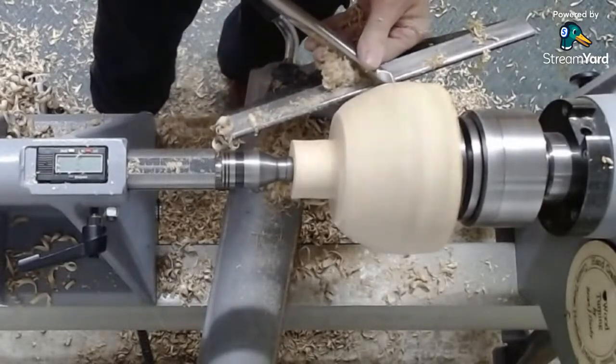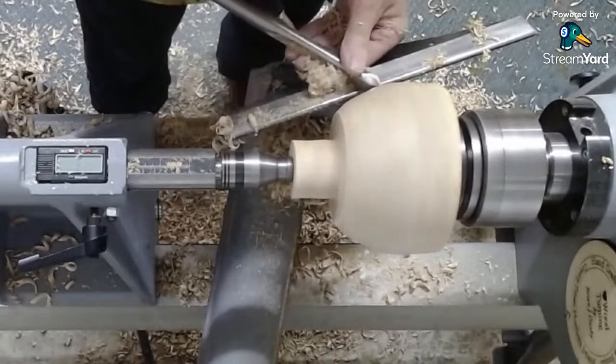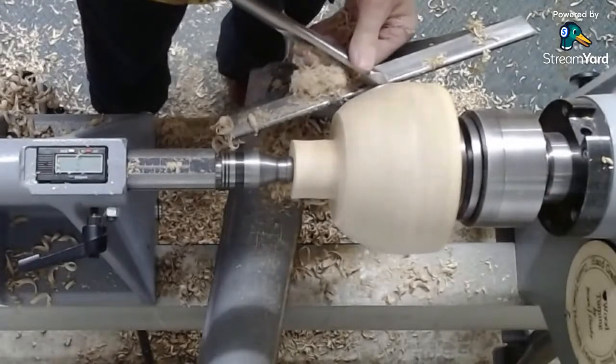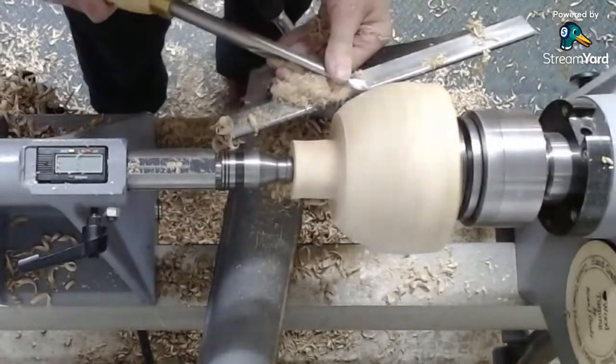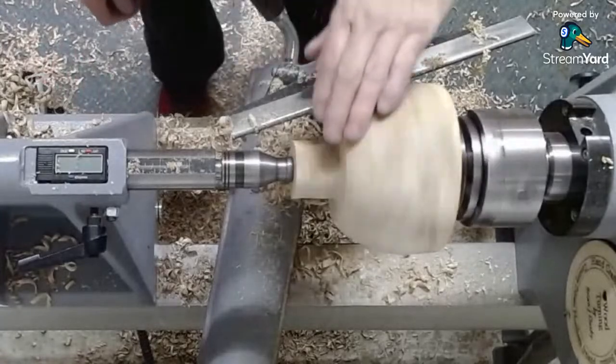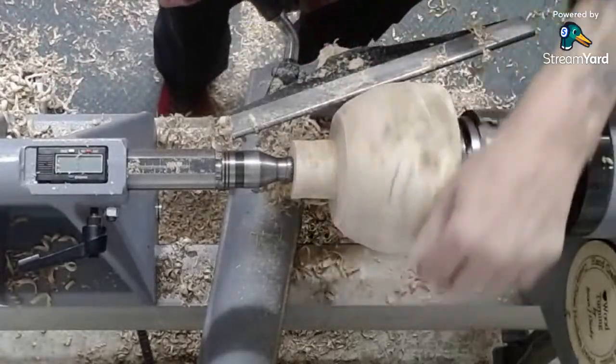Awesome tool control. Important information you need to know is the radius has to fit the curve of the bowl. The radius of the pestle has to fit the curve of the bowl. And the handle has to clear the rim of the mortar. Correct. Yes. The handle needs to be longer than the depth of the bowl.